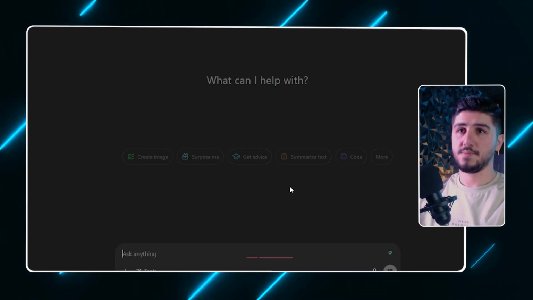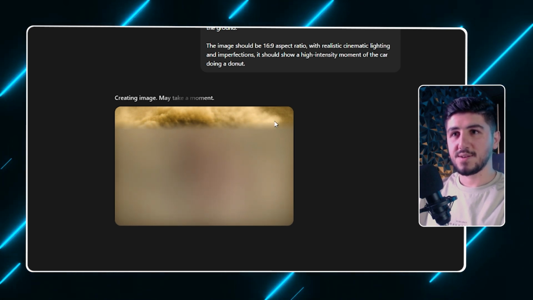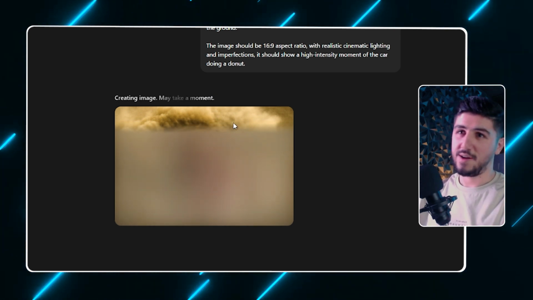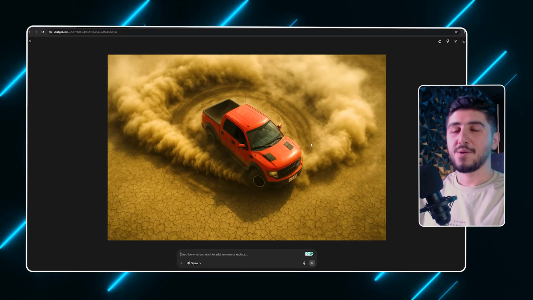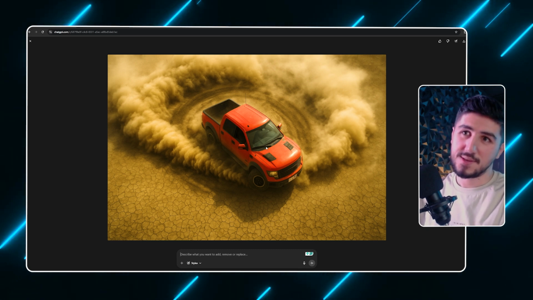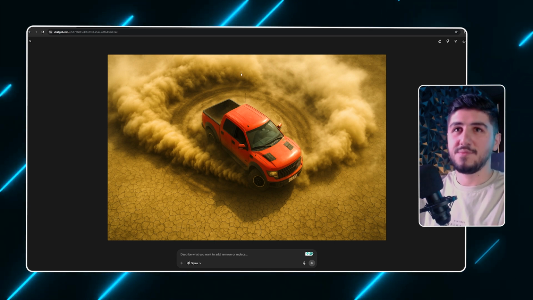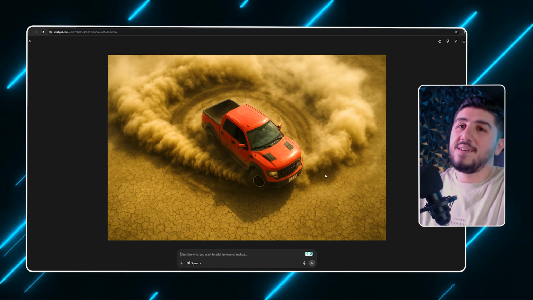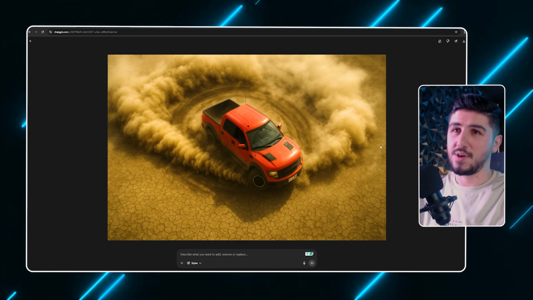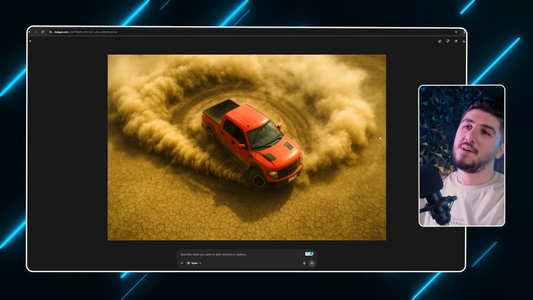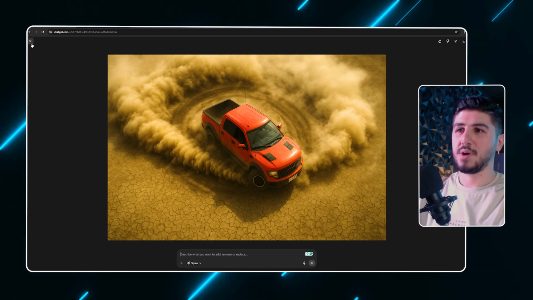Let's see what happens. I can see it slowly revealing the dust and particles here, and so far I'm loving it. I don't know if the rest of it is this good. I really like this. Okay, so ChatGPT's first attempt was this, and the lighting is good, the ground texture is amazing, we see the car and everything, but in a donut it's the back of the car moving and doing the circles, not the front of the car. Let's see how we can prompt that. But the quality is good, I really like the dust and particles and everything.